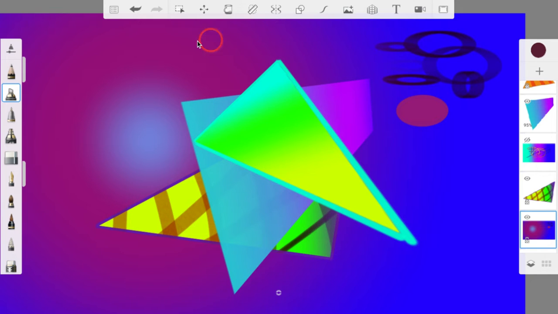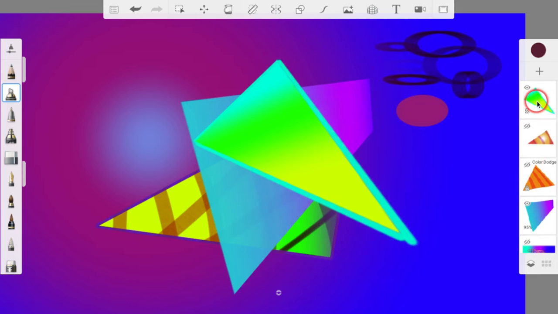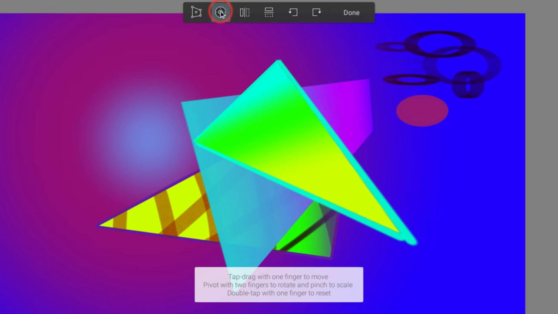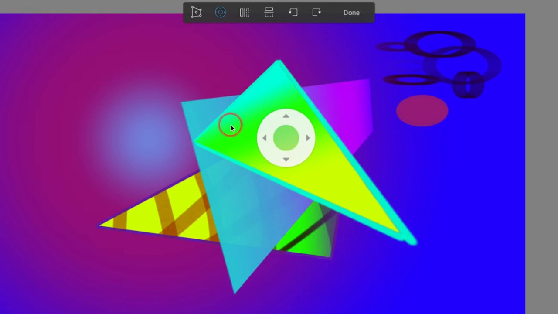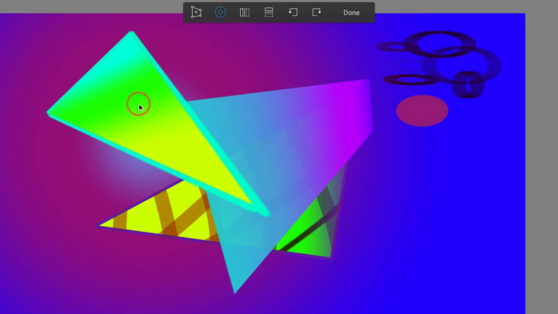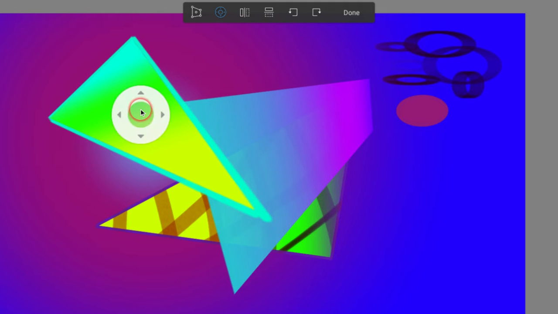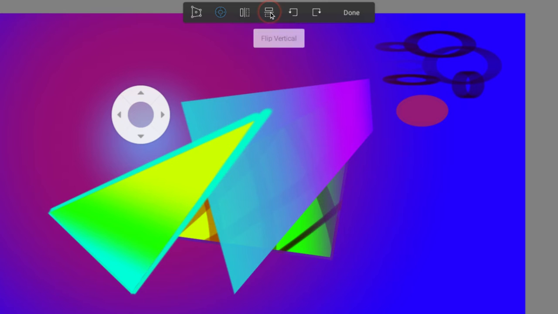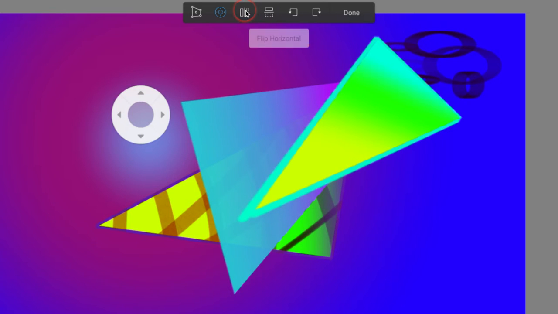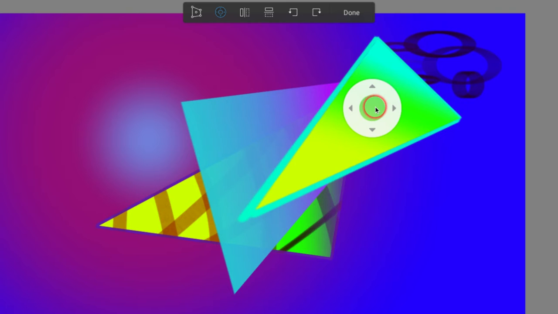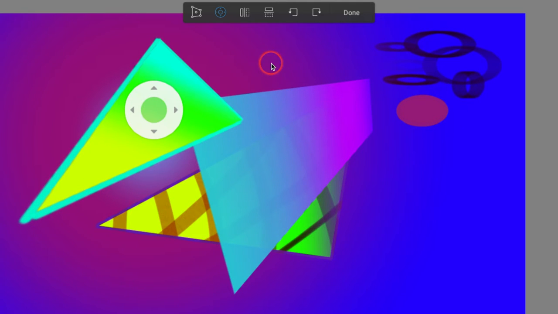No, we want your composition to allow someone's eye to move around. So I'm going to click on this big green shape layer right here, open up my transform tool, and I'm going to grab the nudge tool, and I'm going to kind of move this shape over to the side a little bit. And right now it's pointing in towards the center. I think I might flip it. Whoops. Let me flip it back and go the other way. Move it over again. So now it's kind of pointing away.